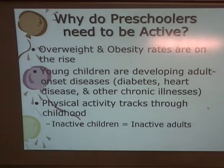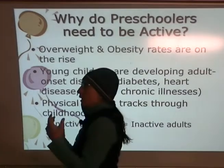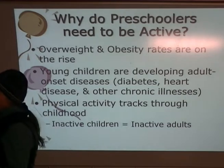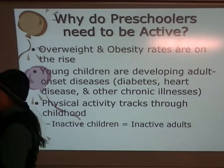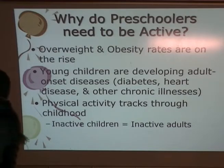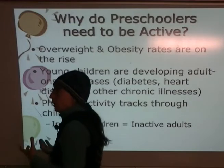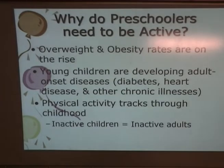We also know that children who are sedentary tend to become adults who are sedentary or low active for a number of reasons, but one of which goes back to our fundamental motor skills again. If I'm sedentary as a child and I don't learn those skills well, then I don't have the foundation to become a highly active adult. And I probably don't have the motivation either because I don't like moving, because it's not fun, because it isn't easy, right? So we have this kind of spiral of impact.